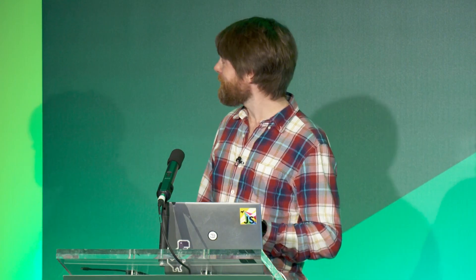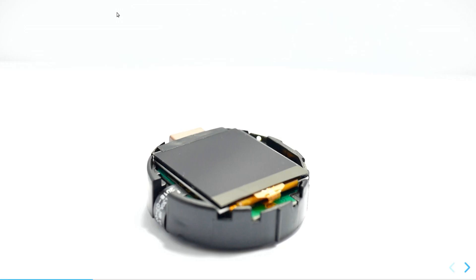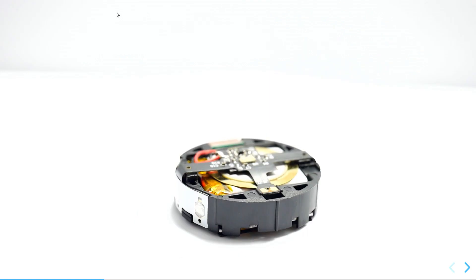Inside — and I know Cass has already taken hers to bits — you can basically just unscrew it and out comes a little module with the display on top and the microcontroller underneath. On the back side you've got the heart rate monitor and a little piezo speaker. You can take it to bits quite carefully and put it back together, and the whole watch will stay totally waterproof.